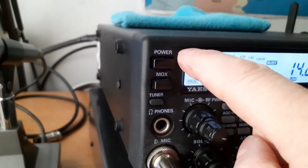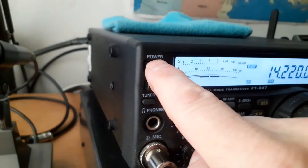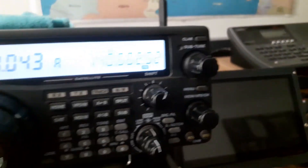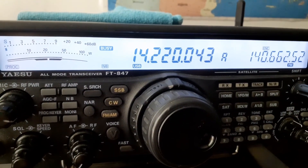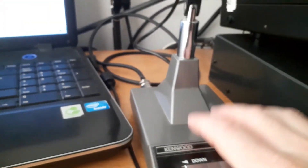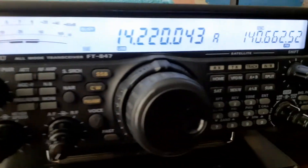When I got it I put a new power switch on it as well, so the power switch is spot on. That's a lot of the FT847. I'm using the standard mic at the minute, but I'm actually going to wire the Kenwood MC60 microphone up to it, or just order a lead off eBay for it.